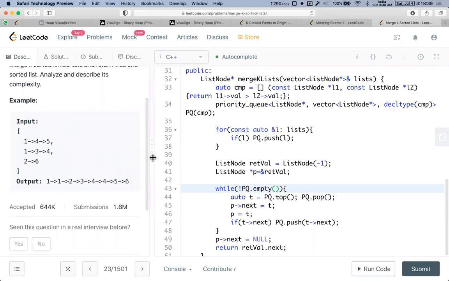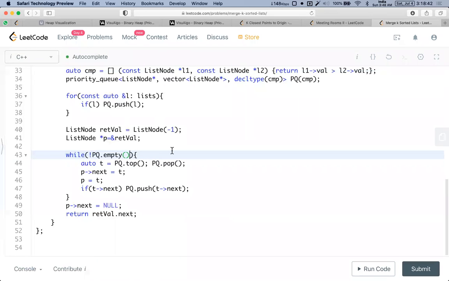I agree, but what I'm not understanding is, you originally put in an extra part of the condition, which was size not equal to 1, right? But couldn't this whole thing just be while the size is more than 1? Yes, but I just don't know if you can do dot size if it's empty. Will it allow it? While priority queue size greater than 1, that should also work, yeah.